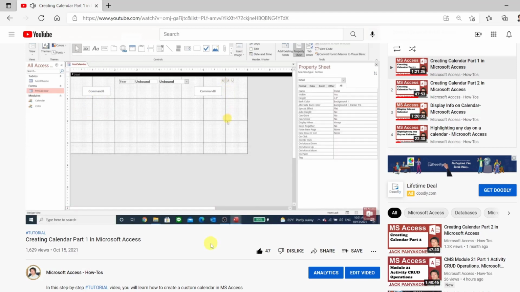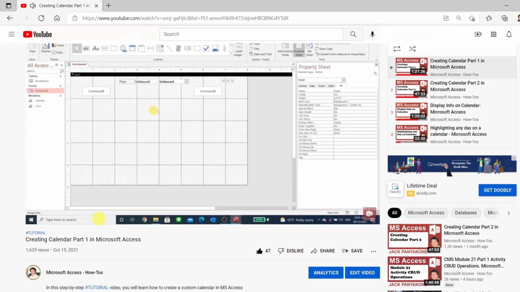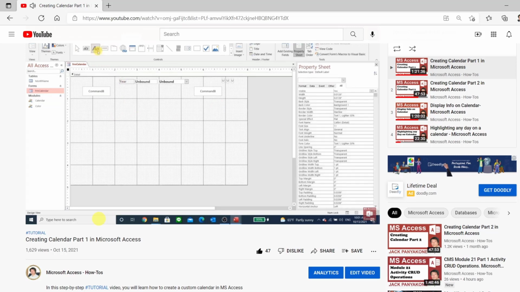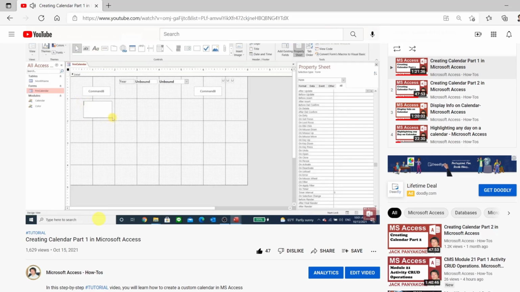All right, so that's that. Now let's lay out some stuff. This is important. Just keep in mind, for the calendar to show 1, 2, 3, 4, 5 across, we have to add controls across, left to right. Okay, so we are going to add a label. This would be like a display. And there, I'm going to put something in there just for now.